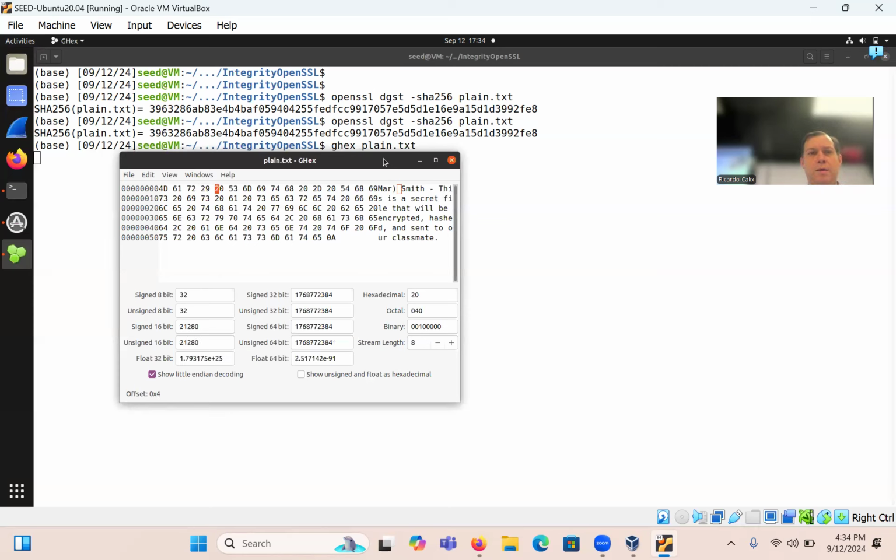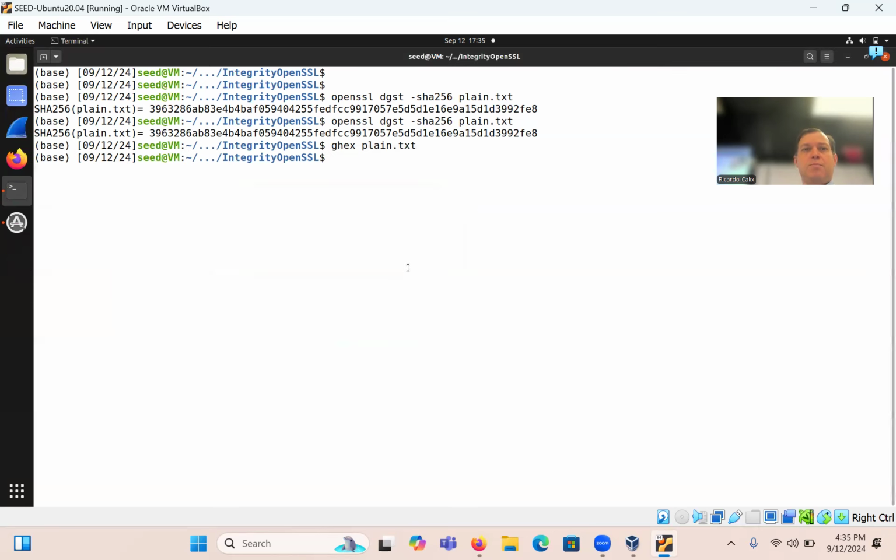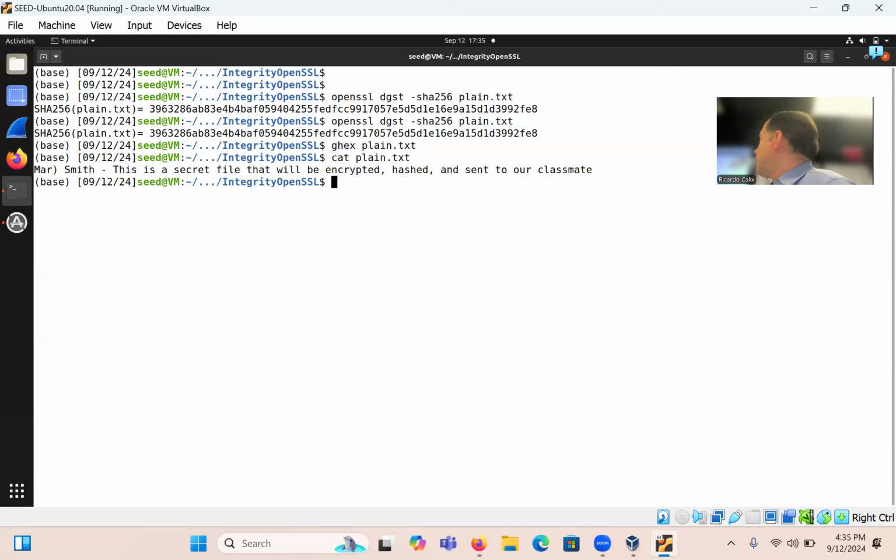Now you can go ahead and save the file. Okay, so that should be changed. You might want to look inside and see what happens. So cat plain. What do you guys think happened? You think something changed? Mary, right? The first Y has been changed to parentheses, and we did that by corrupting 1 bit of it.